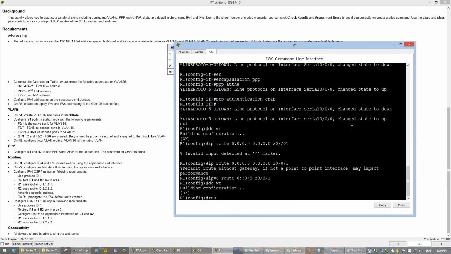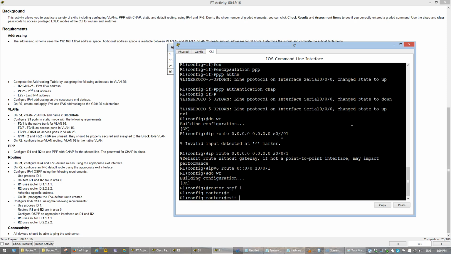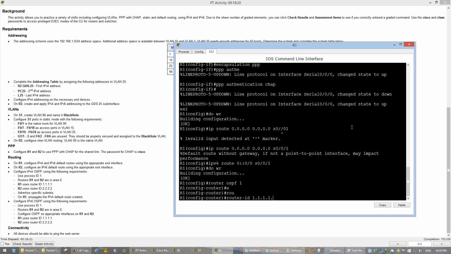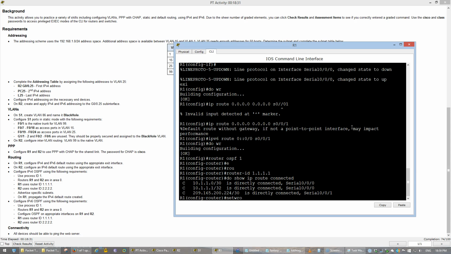Same thing. Do show IP route connected to see the networks.